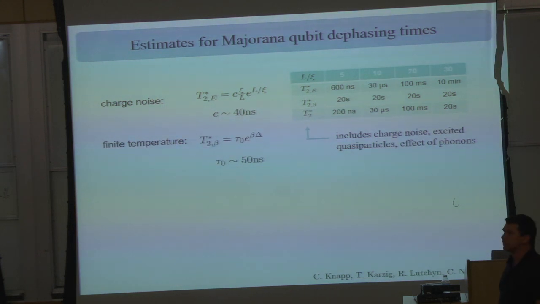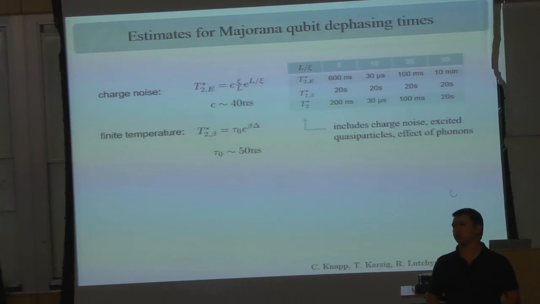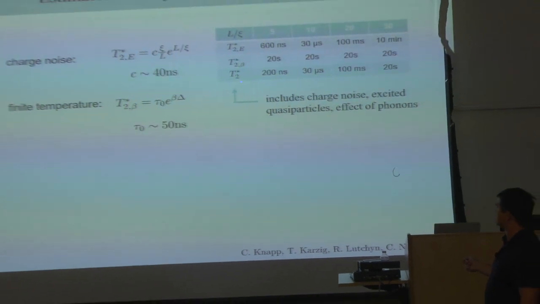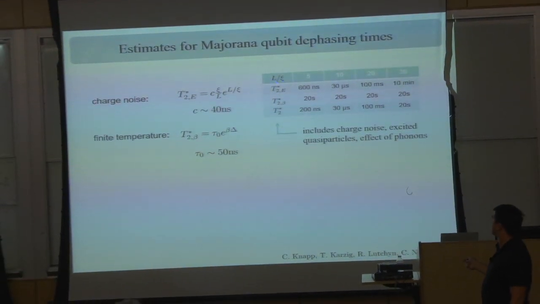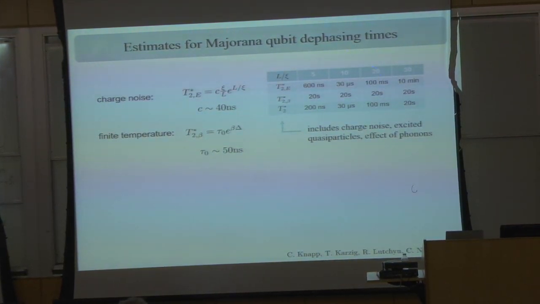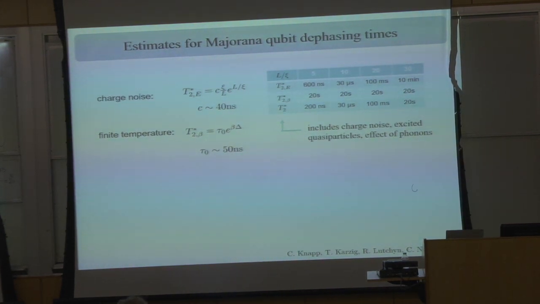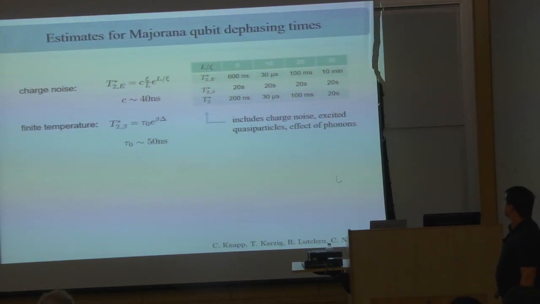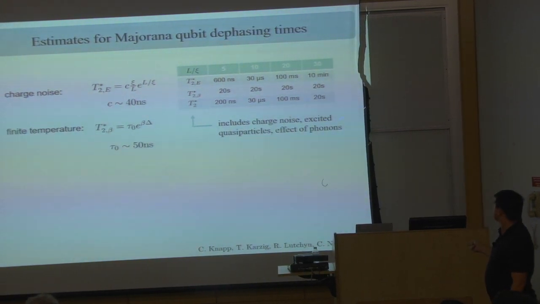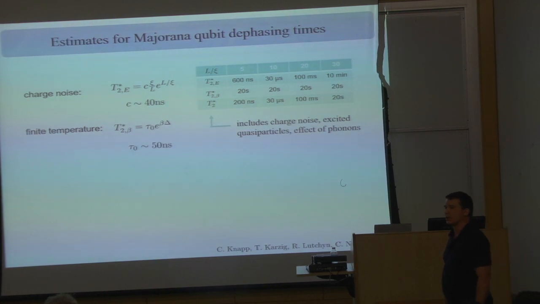Okay? So in this table, we included the most common mechanisms for noise in systems: charge noise, phonons, thermal excitations. And it shows you the expected T2 time, so dephasing time, as a function of the length of the wire in units of coherence length. And you can see that the advantage really happens when you have L over Xi of the order of 20. Because in that case, this is the limit that's difficult to achieve with comparable circuits of superconducting qubits. And if you make it even larger, then, of course, the exponent really helps you a lot.